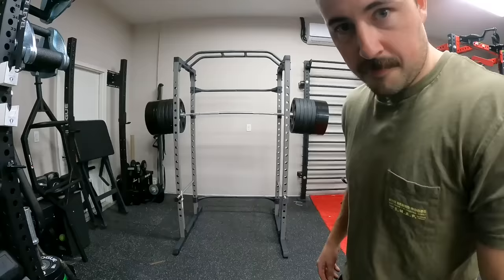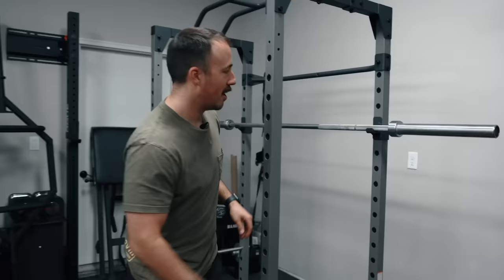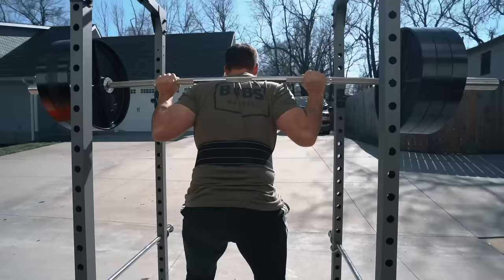Wow, that's amazing. We've just disassembled the 800-plus pounds off the rack. I think the biggest reason to show that is — you don't need to be scared of these racks. Would I suggest squatting 900 pounds on a $250 XLT rack? No. I hate that name XLT — nothing about this is XL or T. However, it's nice to be realistic and actually do this, to give you confidence in buying something like this.